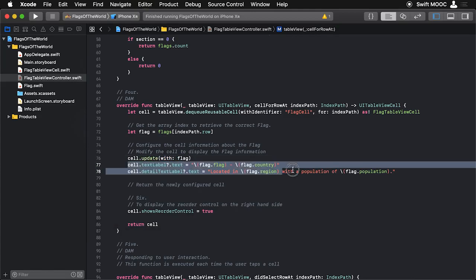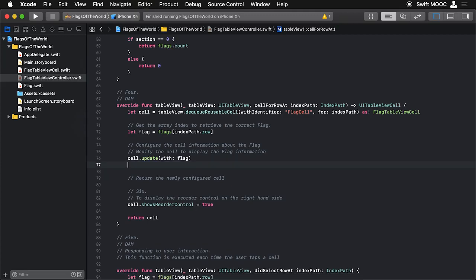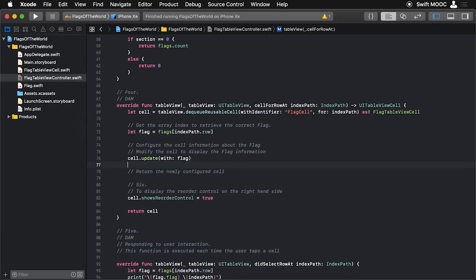And we don't need any of that code that we've already created. We want to still have our cell.showsReorderControl = true and return the cell.